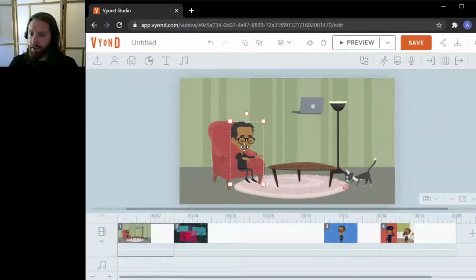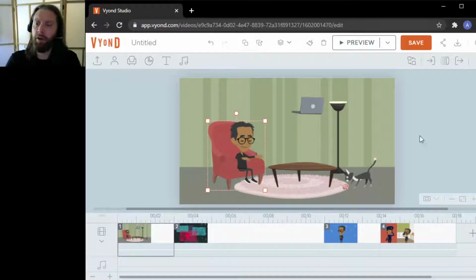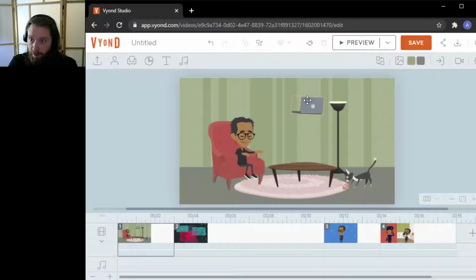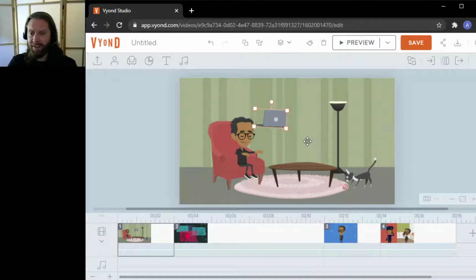And let's close that. Move him up a little bit. Come on, buddy. Sometimes getting the pieces to move properly can be a little challenging. Come on. All right, well, I'm going to select my character. I'm going to use the arrow keys. Move him up a little bit. And now let's put this laptop on his lap. Come on. Wow, this doesn't like me today. Okay, I have to use arrow keys for some reason. Vyond doesn't like me dragging objects right now. These kinds of things happen, of course. Let's put the laptop right about so.